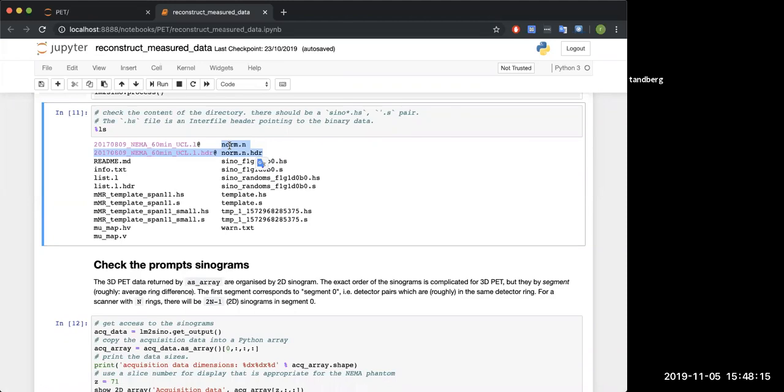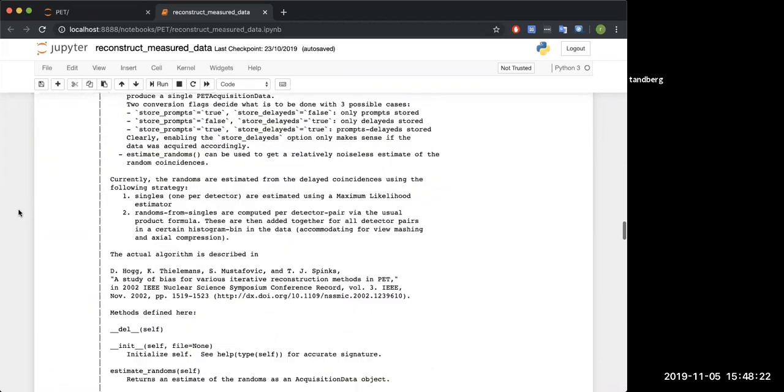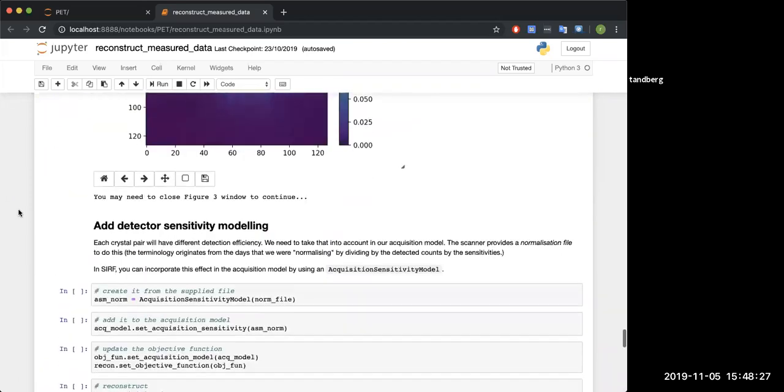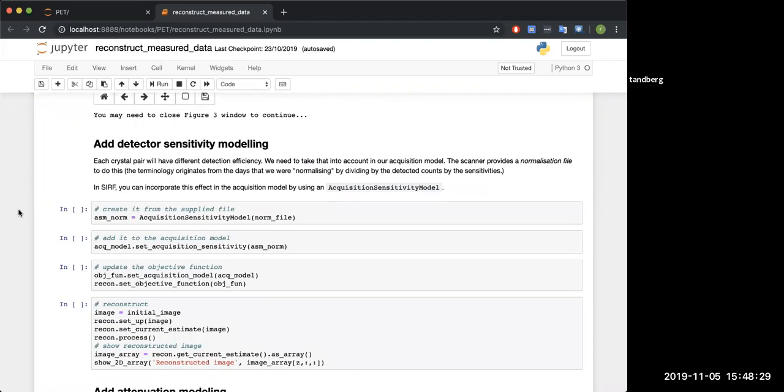So this is like a flat panel correction, right? It's just the sensitivity of your detector. Exactly, yeah. With Siemens and Philips, I'll store the detection efficiency for every crystal, but I also store some geometric effects because you're always doing detector pairs, and depending on where you are in your scanner, the geometric effects will be different. You can store them as separate factors, and then in the end, you need to multiply it all up to get the sensitivity.